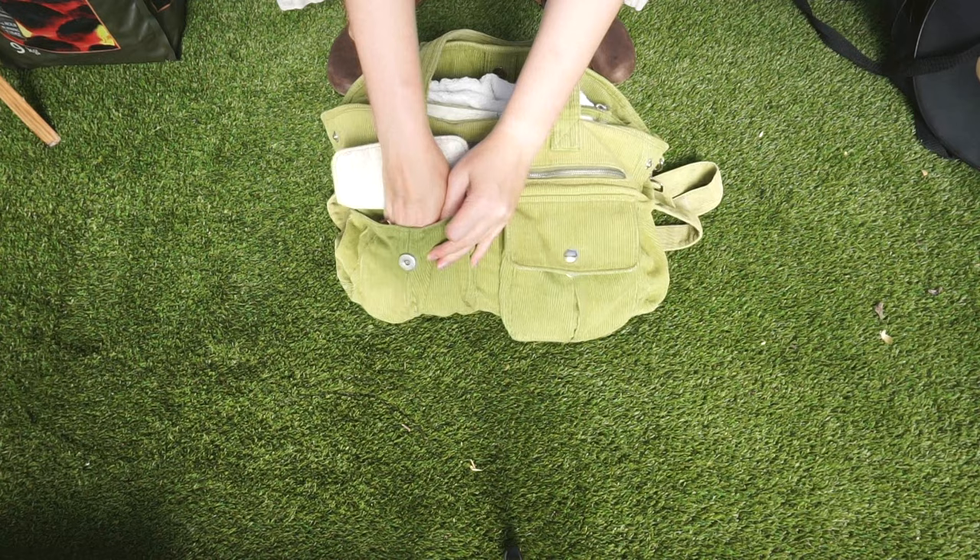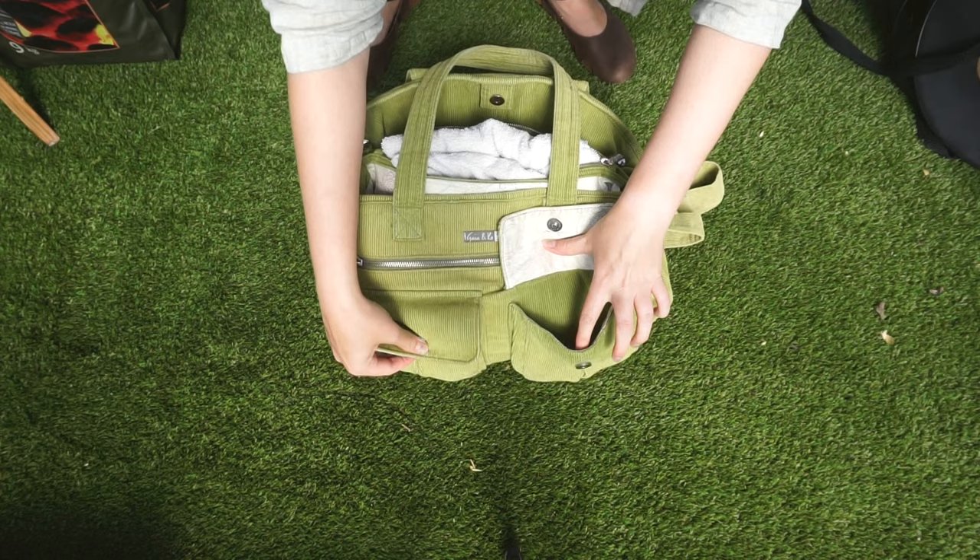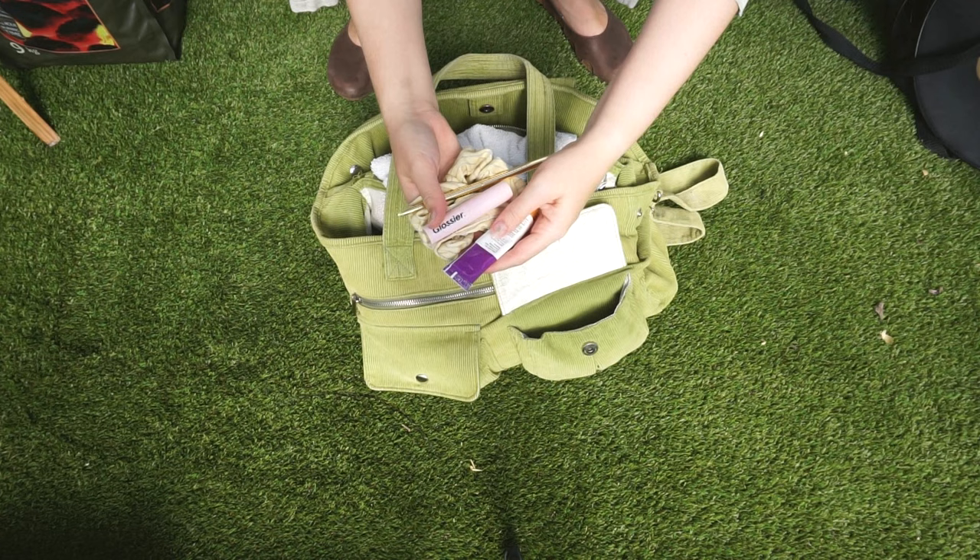First we have, of course, the Digicam in the knitted little bag, as well as the good old sunscreen. In this pocket we have some girly stuff like a scrunchie, a lipstick, a chapstick, as well as this cool golden ballpoint pen — this was just in the pocket from another day and I kept it in there.